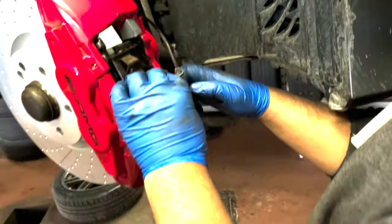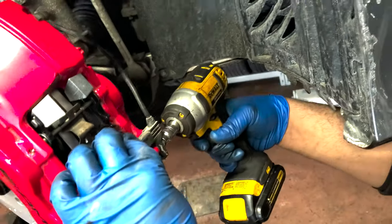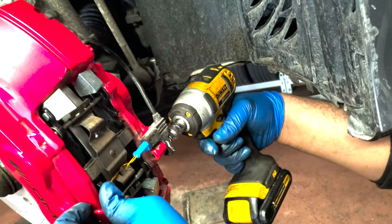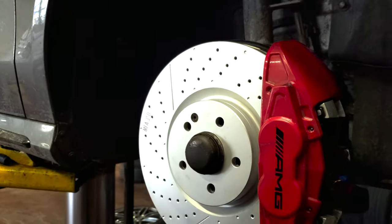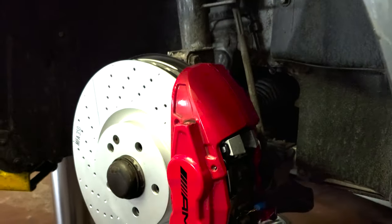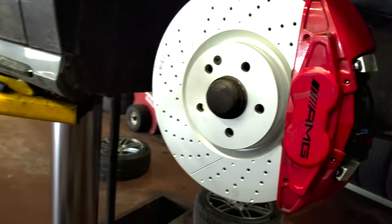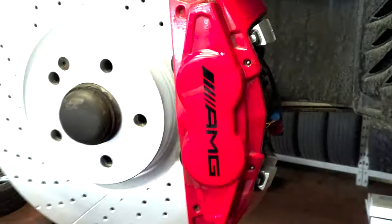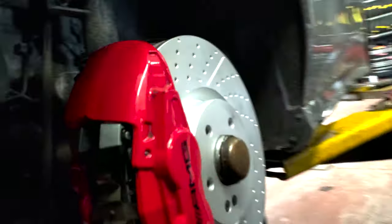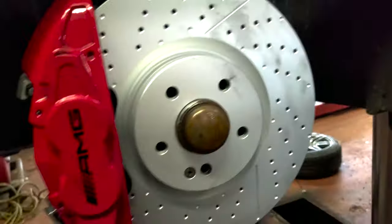Okay, I was gonna say, is there nothing else? Okay. That's done. There it is. That's brand new brakes on the Mercedes CLA 45 AMG. Yeah, CLA 45 AMG brake's done. Now we're gonna do the other side. Okay, did the other side too. Other side's done. You can see.